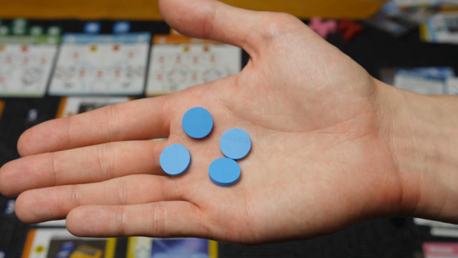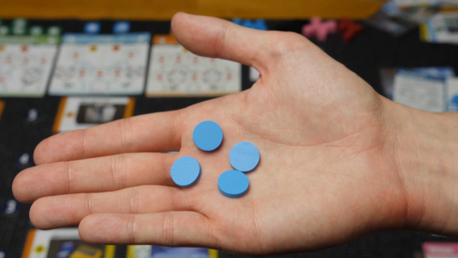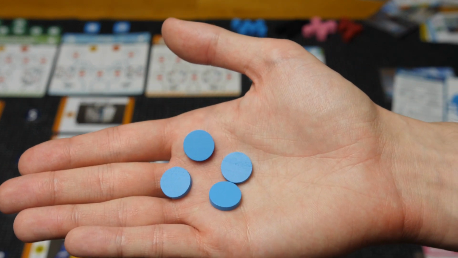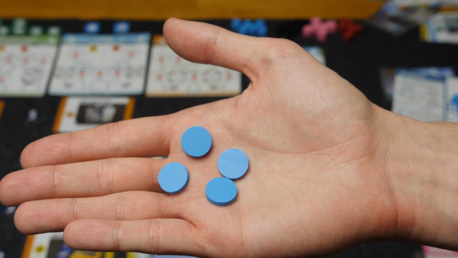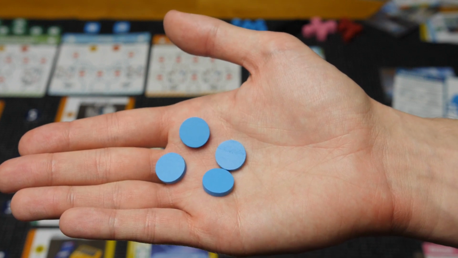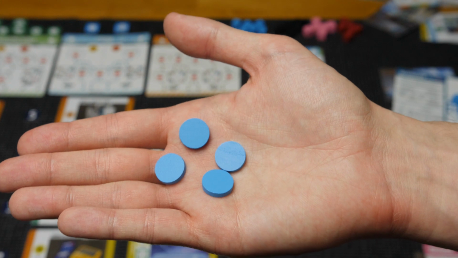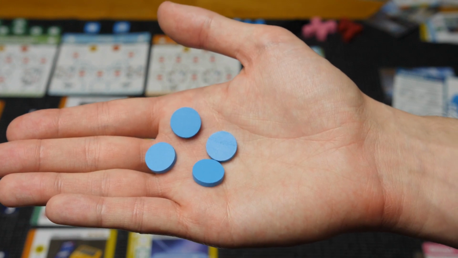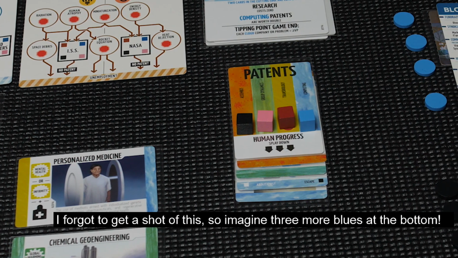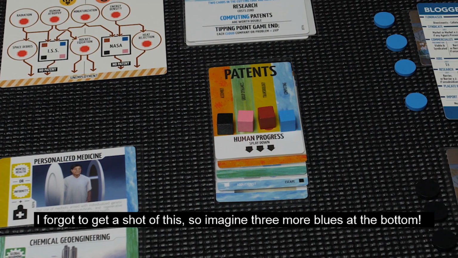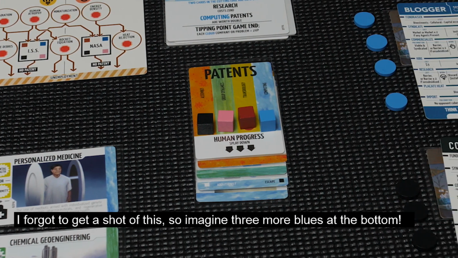The game can also end when a player makes their 5th company. Every player only has 4 company discs, so when you're in a position to make one and you don't have any left to place, you just straight up win the game. No points scored. And the last way that a game can end is if there are 5 of the same color in a row in the display.